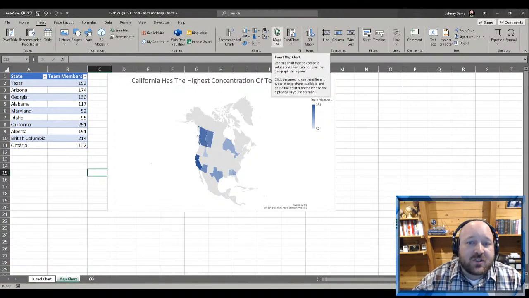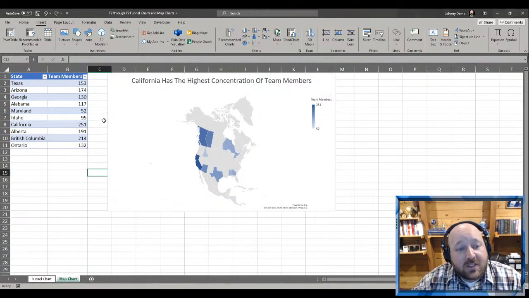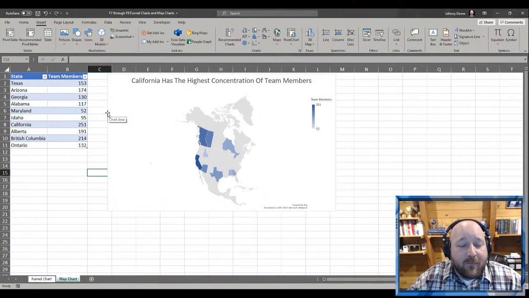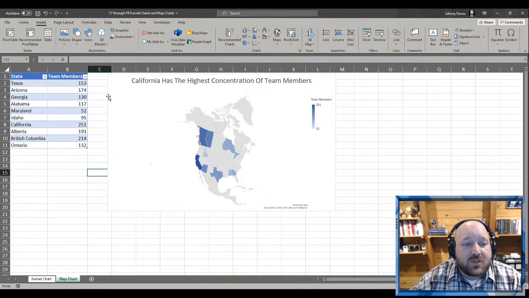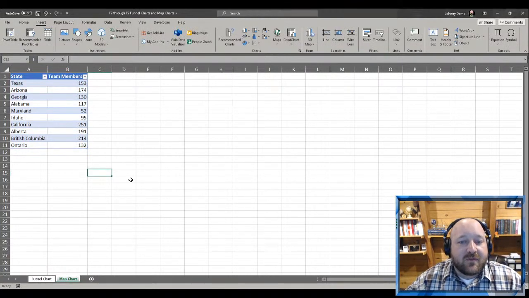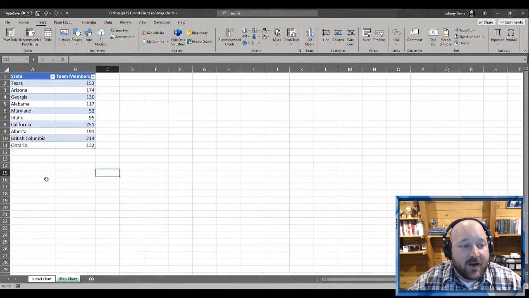Now, I want to draw your attention. There's a couple of different charting types for maps inside of here. We're going to be looking specifically at the simple charts, but I do want to remind you that you do have power features like Power Map that are still supported inside of Excel. This is different. Now, to create a map inside of Excel, all you really have to have is some sort of value you want to evaluate and then some sort of geography that you can identify that with.